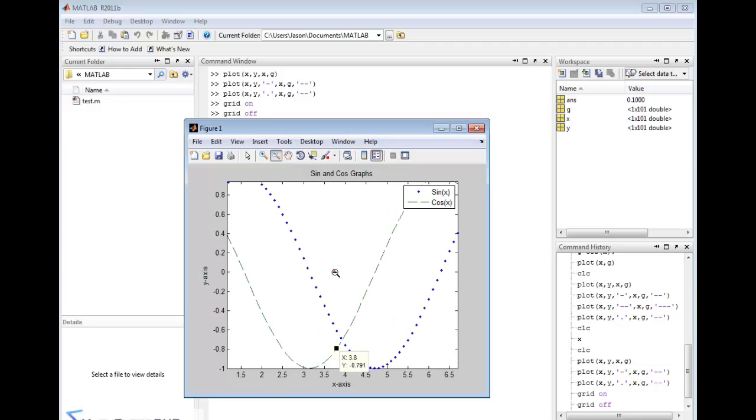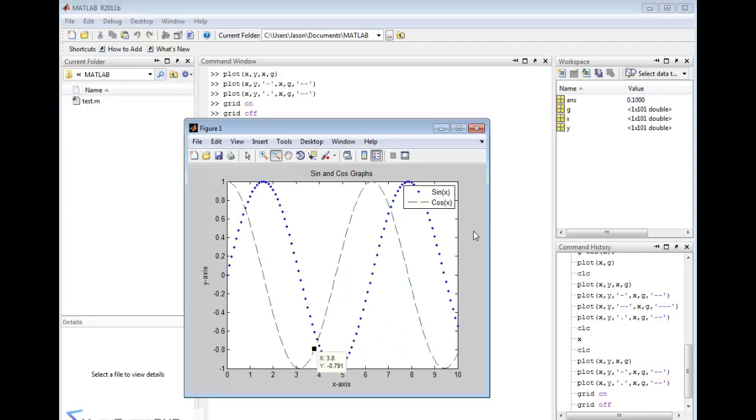So I'm going to go ahead and zoom out here. That is basically how you do basic plots and changing the basic characteristics of plots in MATLAB. There's a lot more that you can do that is kind of beyond the scope of this essential skills of MATLAB course that we've been doing here. But I hope you've enjoyed what we've accomplished. And we've accomplished a lot.